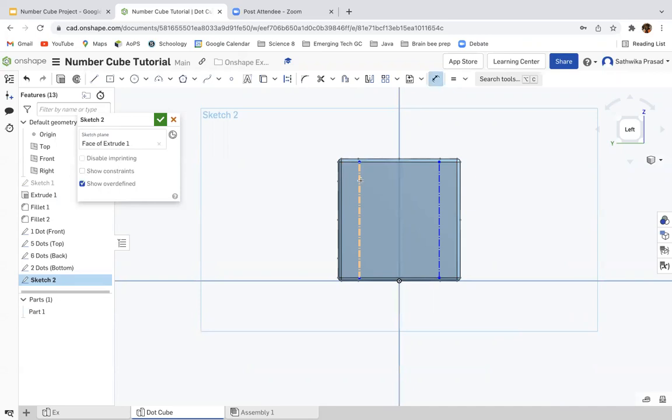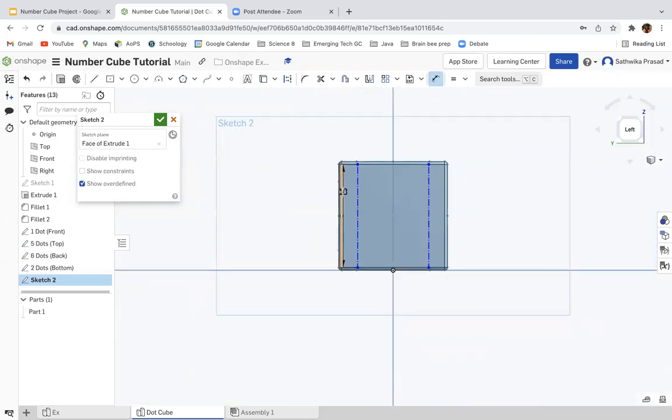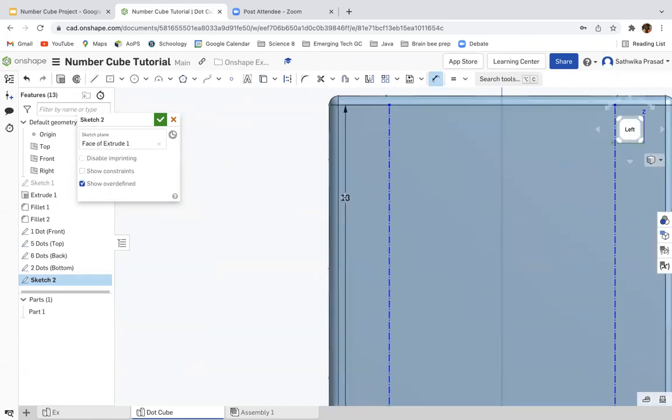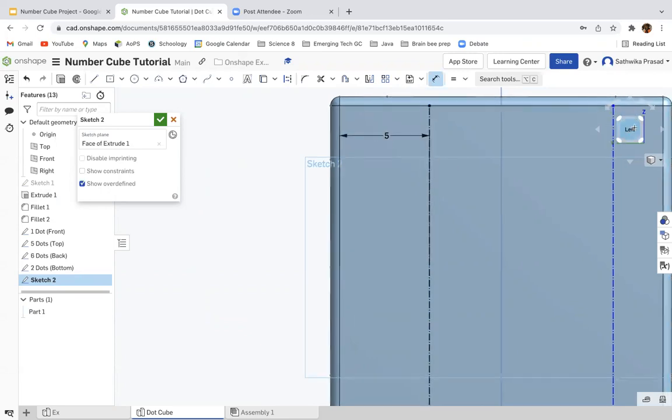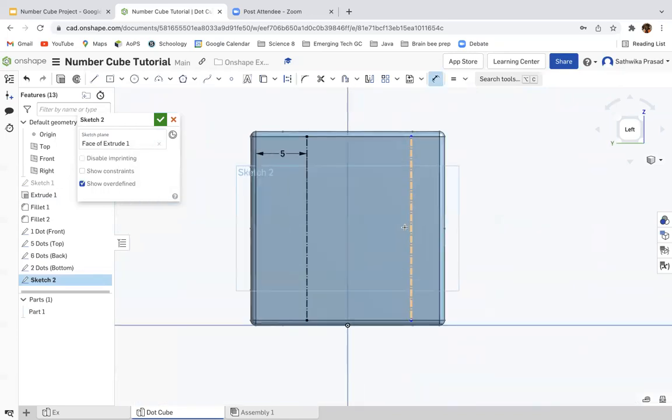Then I'm going to dimension from the inner side. I'm going to zoom in, not the fillet line, but to the actual solid dimension line. I'm going to make the distance 5. And then I'm going to make my center line again.